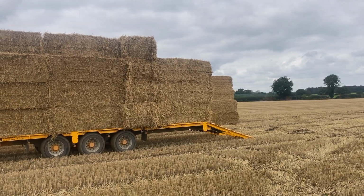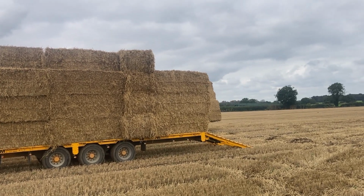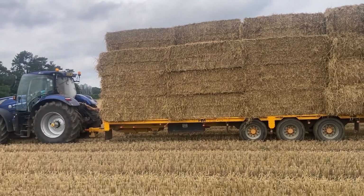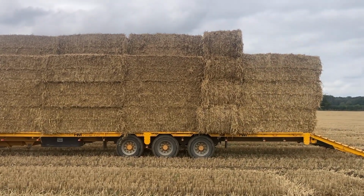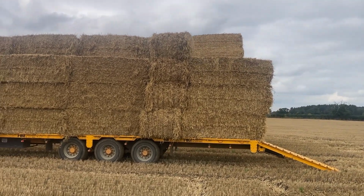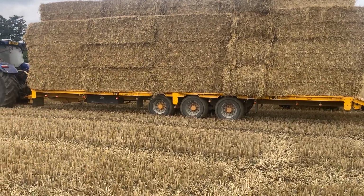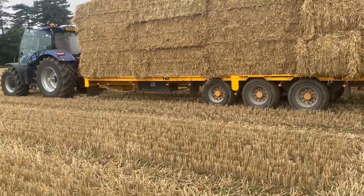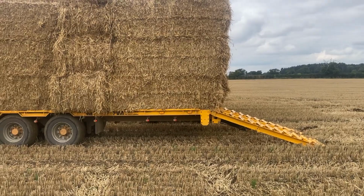Right, Saturday morning. Nearly midday now. Just loading this trailer with straw. Finally, the weather's dried out again. We've had a bit of a bad harvest, to be honest, with the weather, the rain. But we're on some of the lightest land where we're carting now, and that's not too bad. It's not really sticking to these wheels at all, and the tractor wheels are still clean, and the teleporter's fine. So yeah, we've just got a short haul with these.